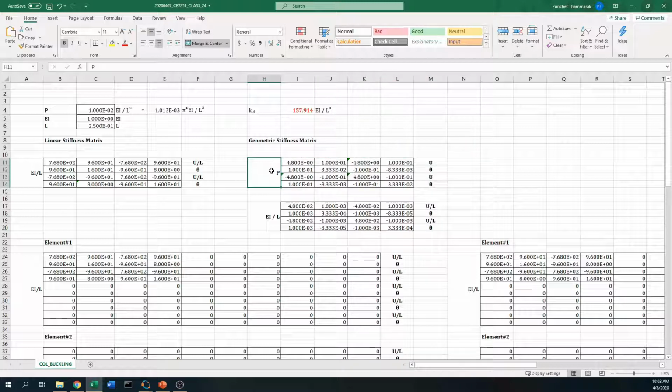But anyway, the P is coming from here, so I substitute the P as the coefficient times the EI over L square. And as we know that we scale the L and L in these two lines, and we take the 1 over L from these columns, then you have the U over L in a format consistent with the linear stiffness. So I can put everything together in this form, which is identical to this one.